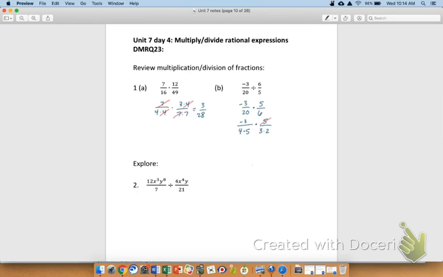You probably can see here that the 5 would cancel with the 5, and this 3 would cancel with this 3. It's a little bit tricky because that was a -3. And so technically when I cancel a -3 over a 3, I end up with a -1 right there instead of just a 1. So when I multiply across here, I multiply my numerators times each other and my denominators times each other. I'm going to get -1 in the numerator, and in the denominator I will get 8. So -1/8 should be the result for 1b. So I hope that makes sense to you.